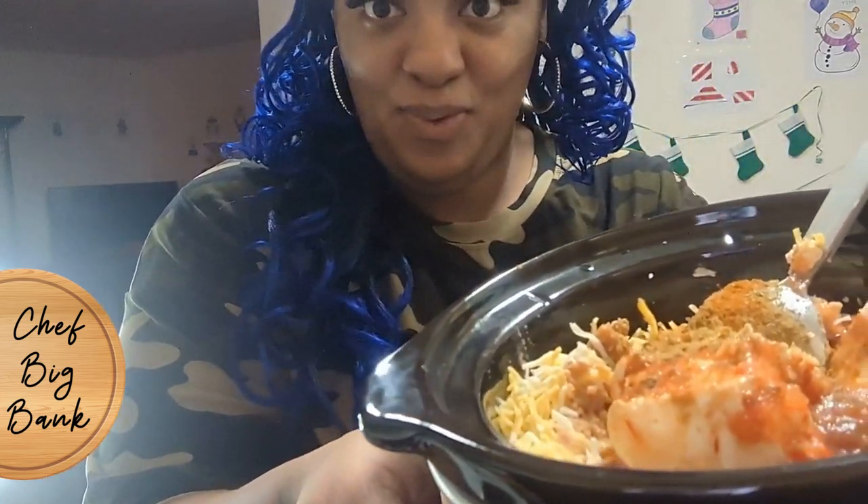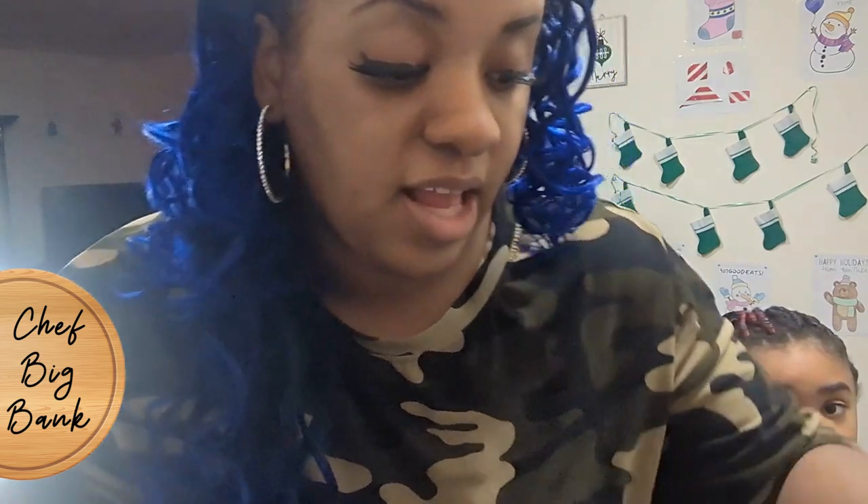Go ahead and put the lid back on. So we have all our ingredients inside. We're going to give this a quick stir, then put the lid on and let this cook for about two hours on low heat. You want to cook this on low — eight hours total if you'd like. We're going to taste it when we come back. You can just dip your chips right into here and eat this dip. It smells wonderful already.